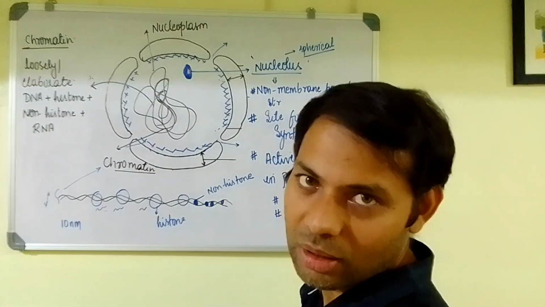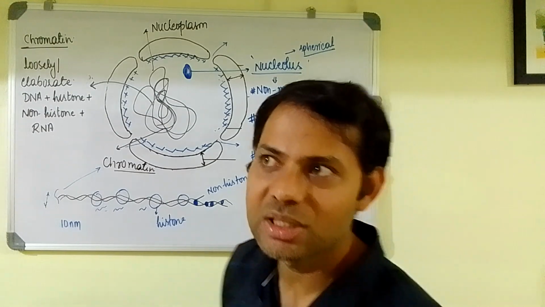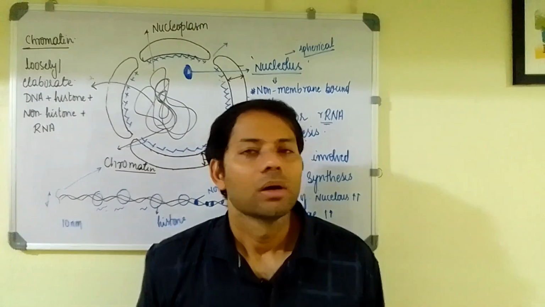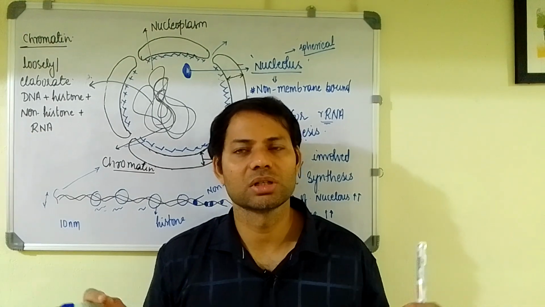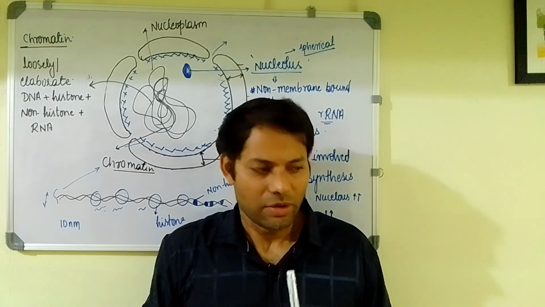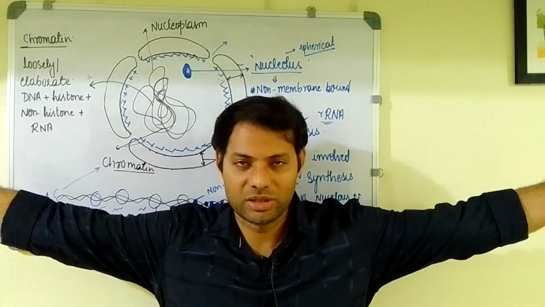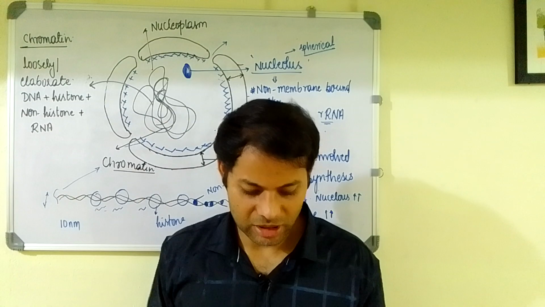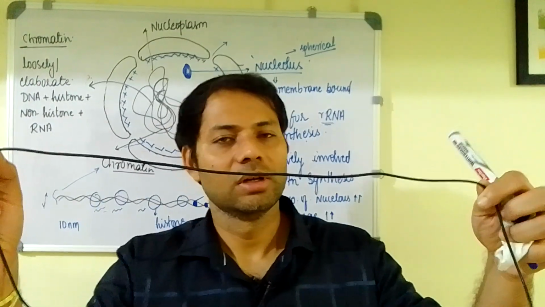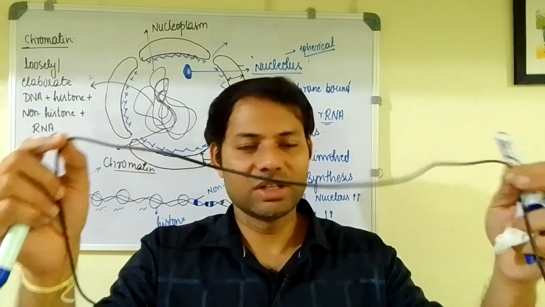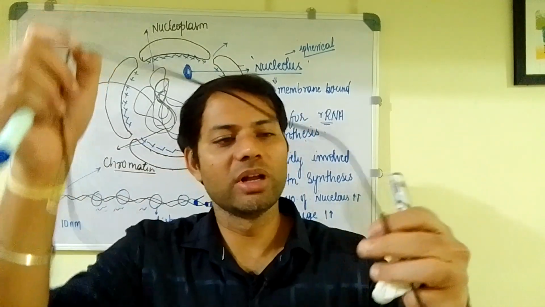Now chromatin will further condense. What is the meaning of further condensation? Just imagine a thread, just a thread that is used in stitching. When you take out the thread, it is a very long thread, correct? It's a very long one. Now I'll just show you this example. Now you can see this one. This is a thread. Now it is not condensed. It is an open one. Now what I'll do is I'll start folding it.